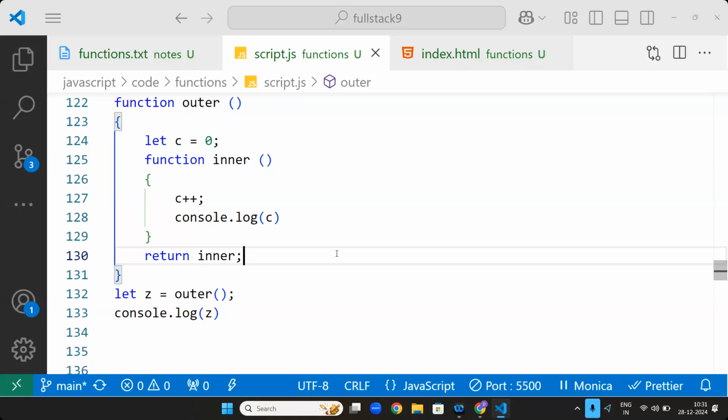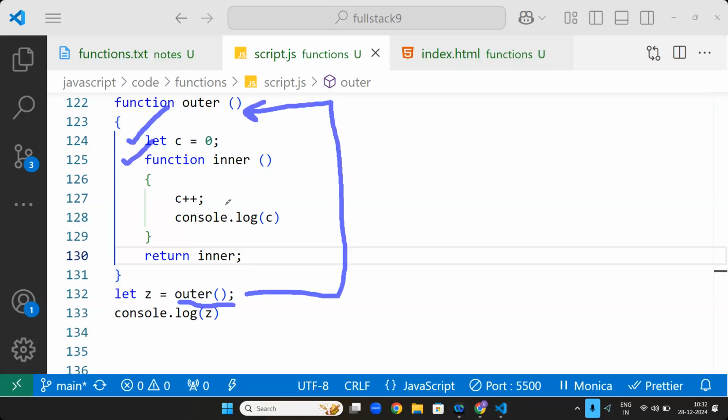No. Okay, look. I don't know whether you guys are understanding it or not. Look. What did you do here? Outer. Which line will it go to from here? Line 1 to 2. Perfect. Now, c value is 0. The inner function is also there.